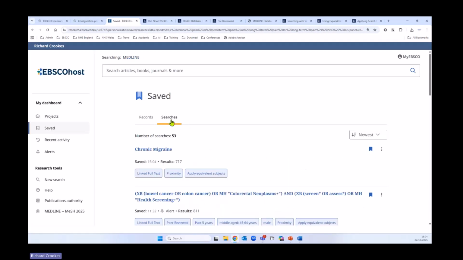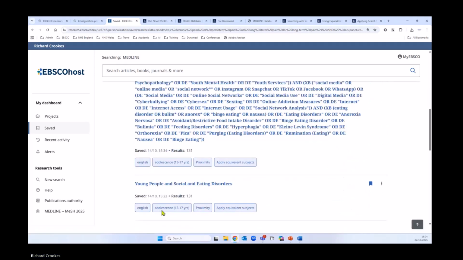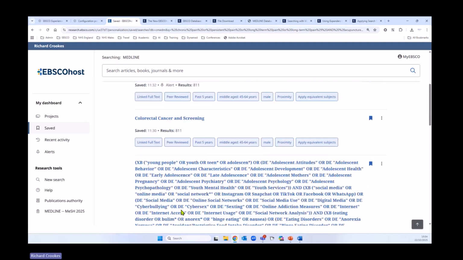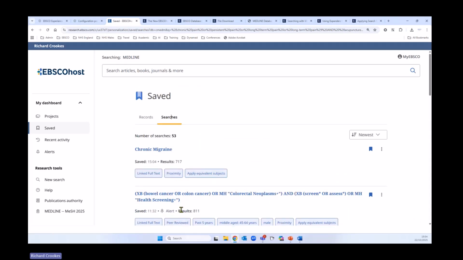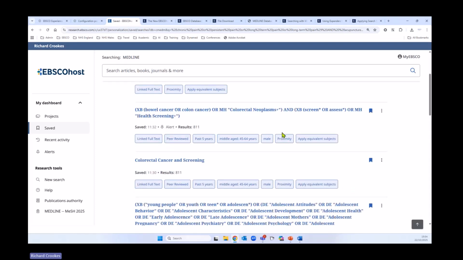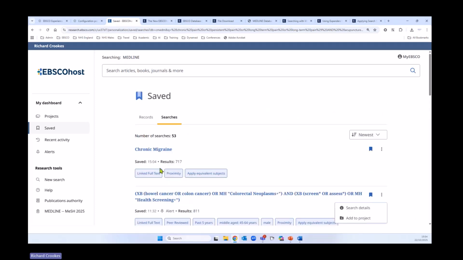So records first and then searches here. So now this is the new search. Obviously, it's just after 3 o'clock, local time in the UK. But again, rather than having a list of searches here, coming soon is the ability to bulk delete. I believe that will also apply to searches here as well. At the moment, I think you can't actually delete them from this page, but that should be coming.